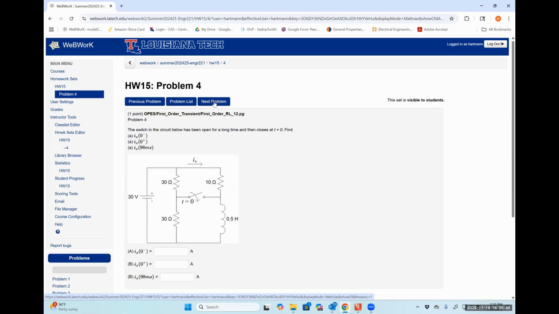So what I've done in the past and what I intend to offer to you guys as well is because I just really hate this homework assignment, just because it seems more in line with practice on nodal and mesh than it does actually dealing with the transient analysis stuff. It's going to wind up being a bonus if you choose to do it. So when I calculate your final homework grade, I'm not going to include any points from this homework set at all into the total number of points available for homework. So if you choose to do this one, it's literally just a bonus.